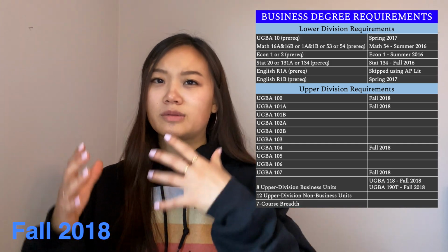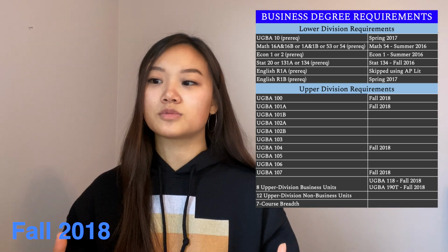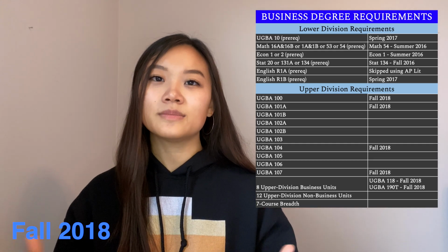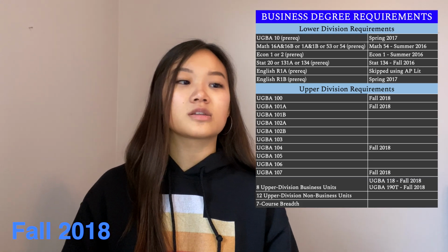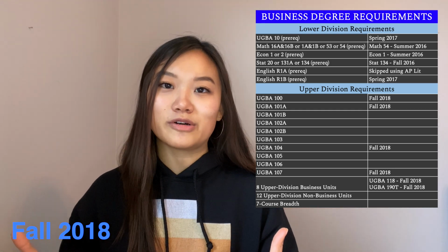This course was really just about, I think it was entrepreneurship. It had us come up with some sort of product. So it really got your creative juices flowing. You were working in a group most of the time, and it was just one of those creative courses. Like you didn't need to memorize anything. There weren't really lectures. It was just about going, learning, and being creative with a group of people. So that's fall of 2018.